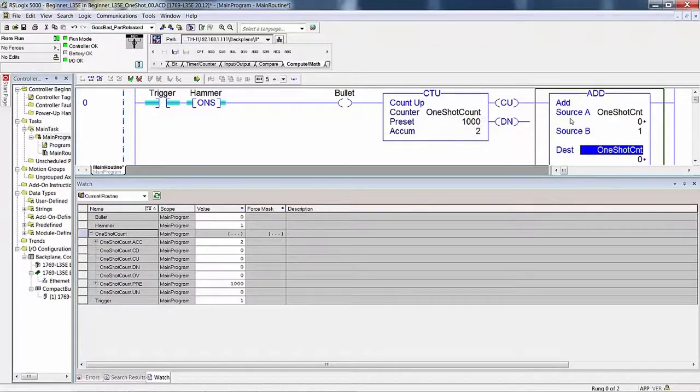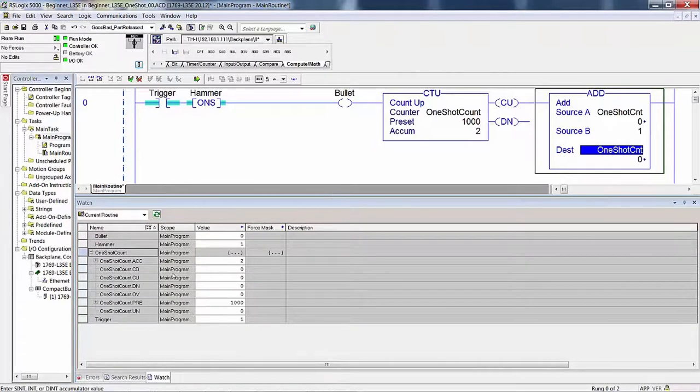This instruction will do it every single time the rung's true, whether it's going from false to true or what. If the rung's true, so it becomes a scan counter. It's going to count up 1 on every single scan. Without a one shot in here, you don't want to use an add like this. We're kind of deviating a little bit from what's interesting. I don't see that in there.